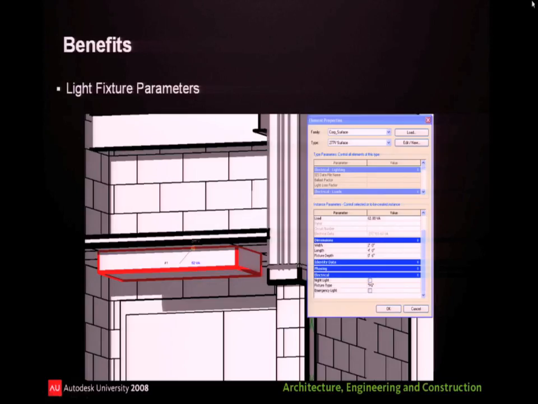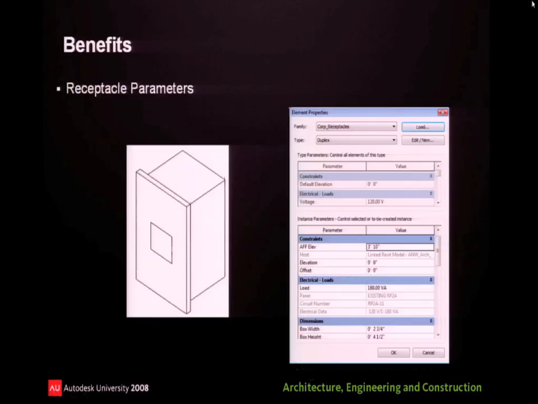And we can flex the dimensions of it and we can flex the load. That way, we only have this family to maintain for surface mounted lights. We don't have families for each size and the load, of course. We wouldn't do that. But we can maintain one family and just stretch it and change it on the instance parameters inside the model.